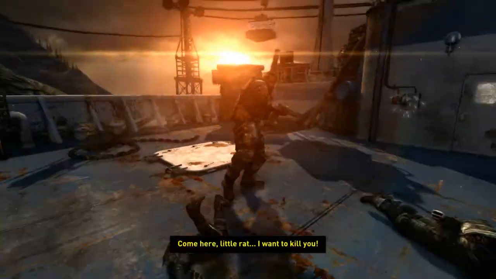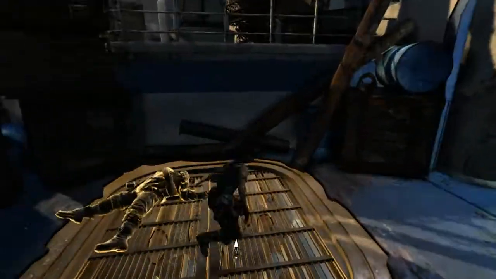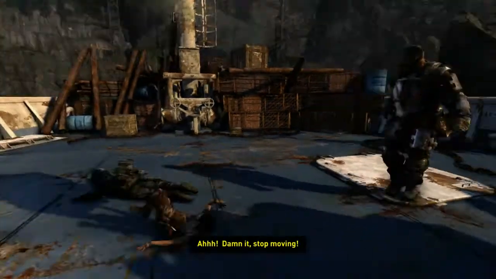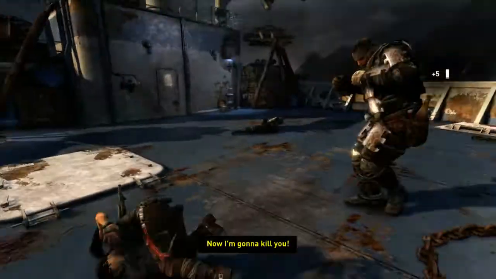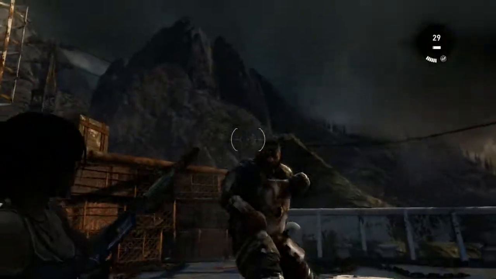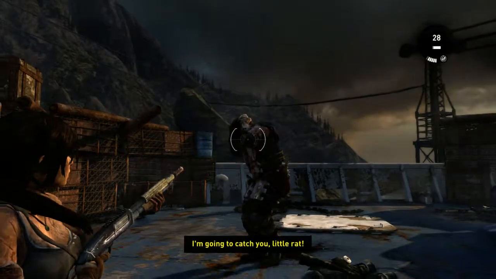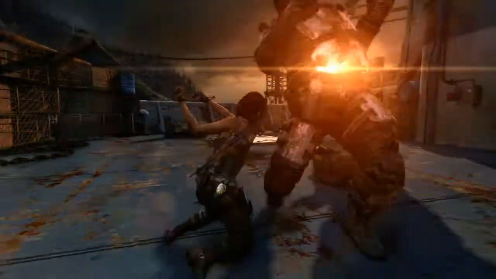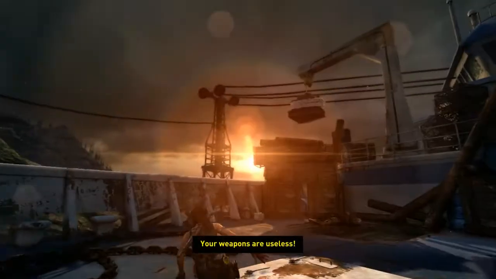Come here, little rat. I wanna kill you. See if there's something I'm supposed to use. Oh, what's this? Oh, that's just where I'm supposed to go. Okay. Oh! You can't even time it as soon as he's hitting you. Maybe I actually am supposed to shoot him. Bro, you just took a shotgun to the face! Weapons are useless. Apparently!